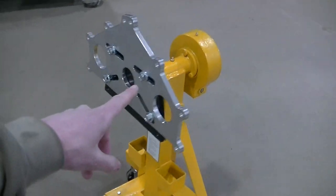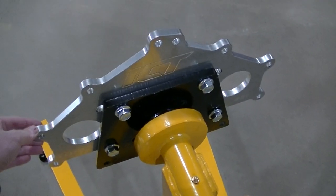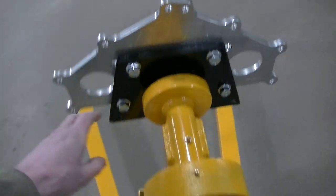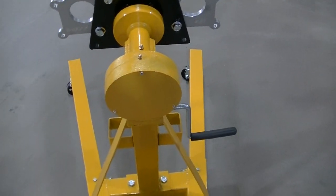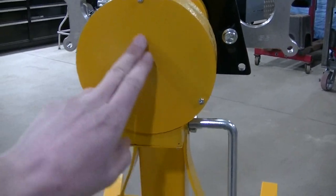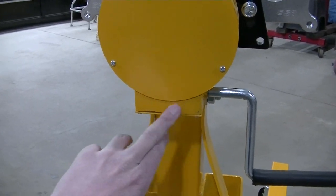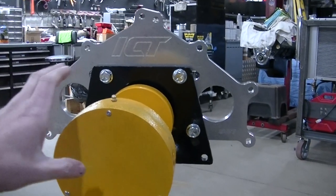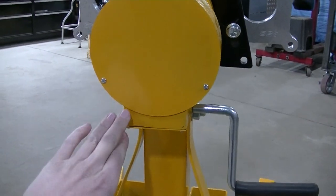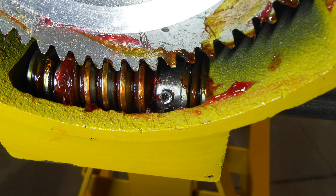I'm going to get to this in a second, but the second thing I did was I tightened up the head. You can see there's a small amount of movement, but that's all in the gear. You're not going to get away from that. I actually took this cover off and put in a spacer. There's a gear in here, and then another kind of gear set here. Some of the looseness I showed when I first put this together, a lot of it, was due to this whole thing in here moving. So I made myself a little spacer.